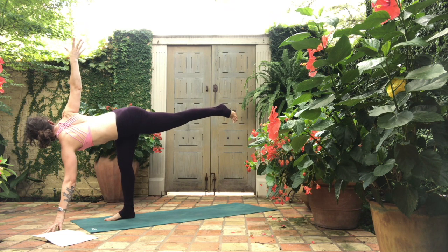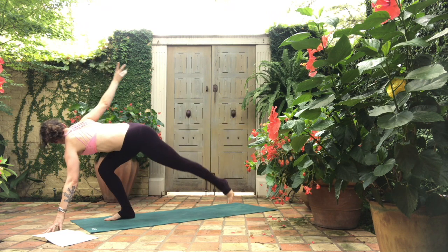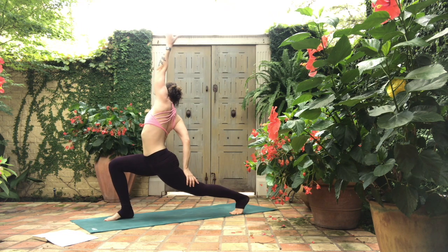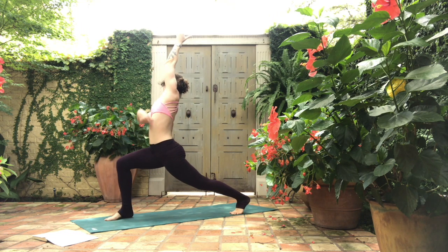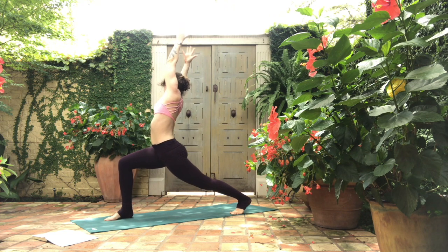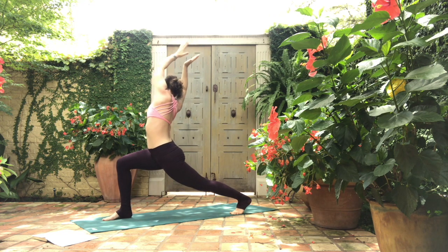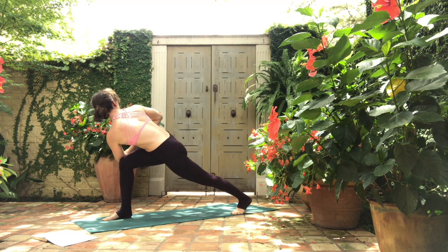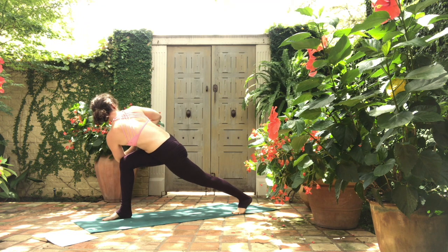Adding on from here. Exalted high lunge. Right knee bends, left foot plants. Inhale, left arm to the sky. Exalted high lunge. Notice all this left side body space. Keep that space as you draw left elbow outside right thigh. Prayer twist. Now adjust in prayer twist. Elongate the spine. Feel stable in the twist. Stable in right foot. Look to right foot if you want for more stability.